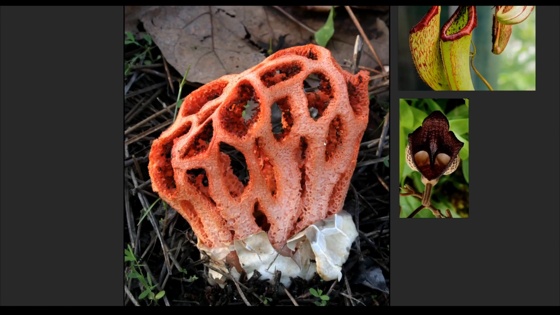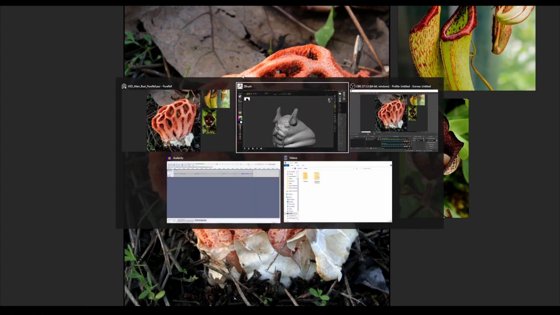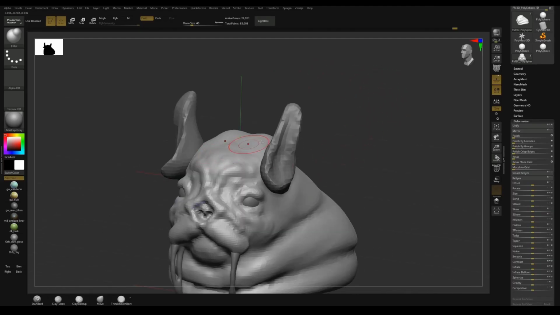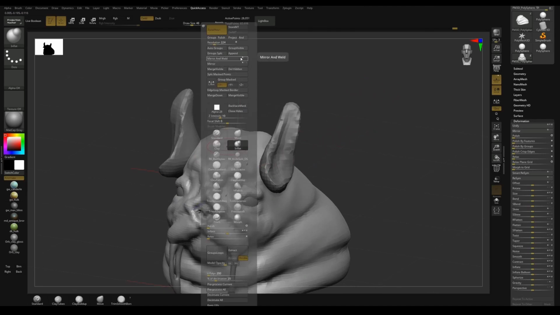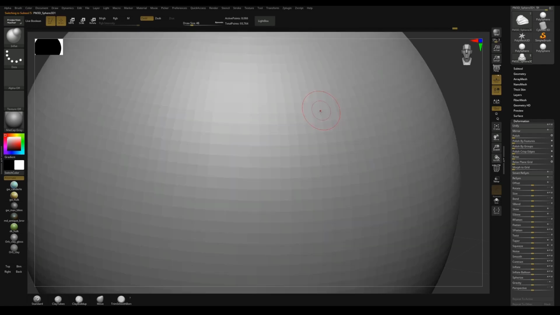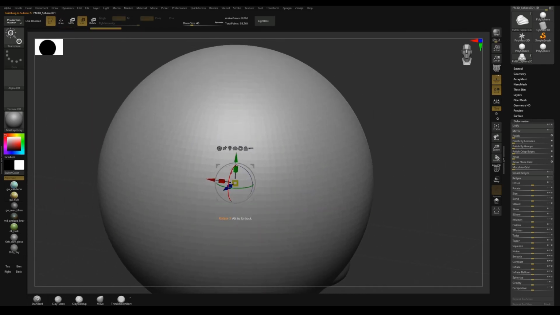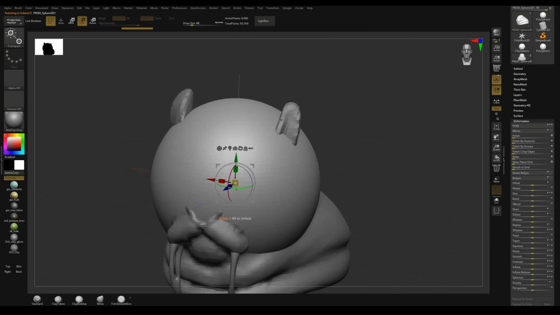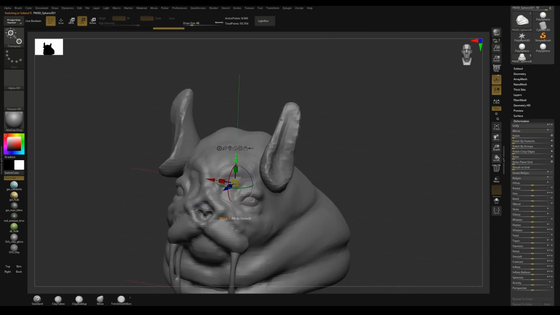I'm just thinking, maybe not as intricate as all of these holes, but maybe something in that idea. So for example, if I append another sphere into this, I'm just going to drop the size of this again. Bring this up.